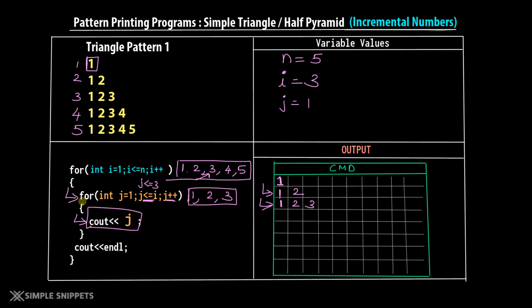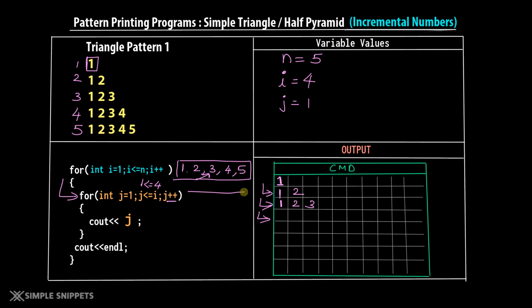Now after running the inner for loop 3 times, j will become 4 and the condition will become false. So you'll come outside the for loop. You'll say cout endl, come to the new line. After this statement, you'll go to the start of the for loop. i will become 4 because i will become i plus plus. So when i becomes 4, 4 is still less than 5. We have to be less than or equal to 5, correct? You'll go inside. Again j will become 1. 1 has to be less than or equal to 4 and we are saying j plus plus.